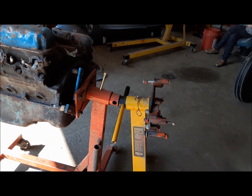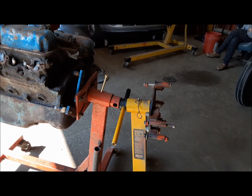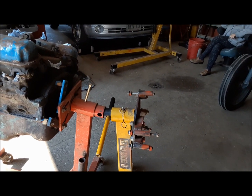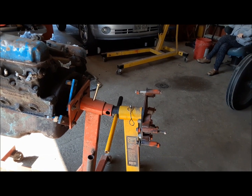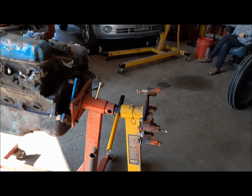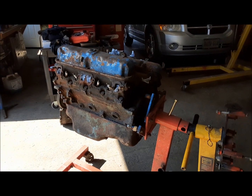Well, we can see here that it isn't really any taller than my other one. So, it was probably my screw up that made it dump, I guess. Maybe I had the forks too close together or something, or maybe it would have helped to put a strap on it or something. Anyway, doesn't matter. It's there now. Now we can dig into this thing and see what we can find.